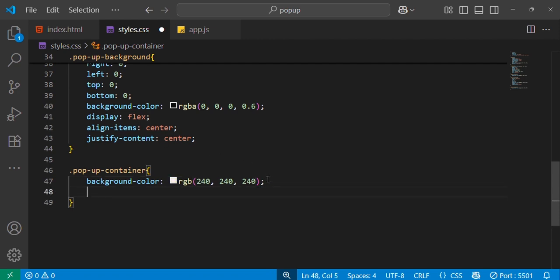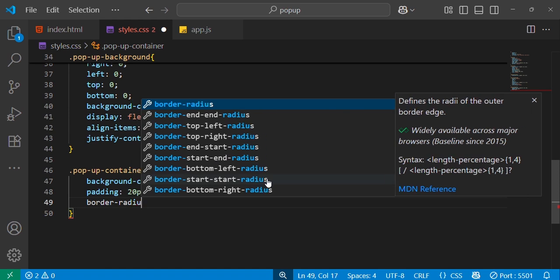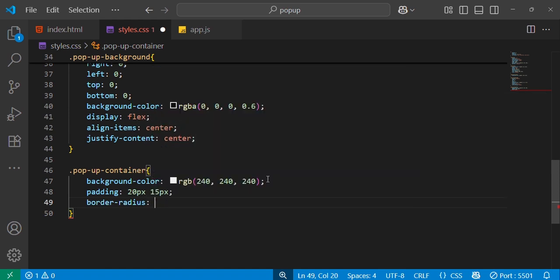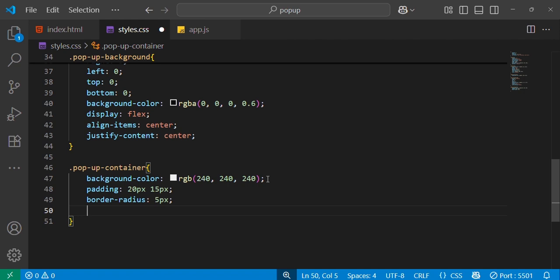That's white. And we are going to give it a padding of 20 pixels top to bottom and 15 pixels left to right, space within the card. And I'm going to give it a border radius. I want the corners not to be too sharp. They should be at least curved with 5 pixels.